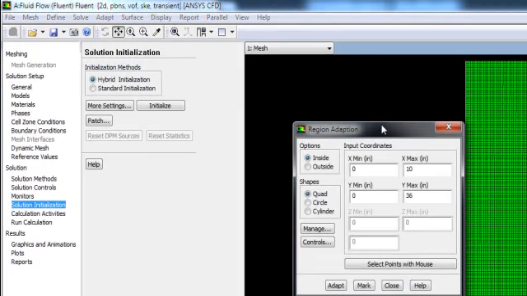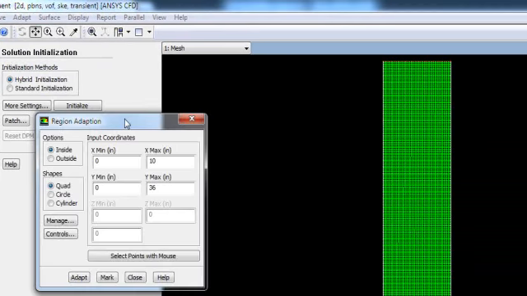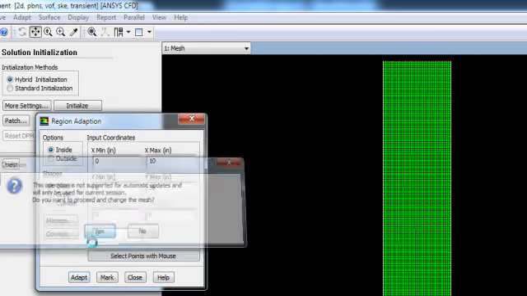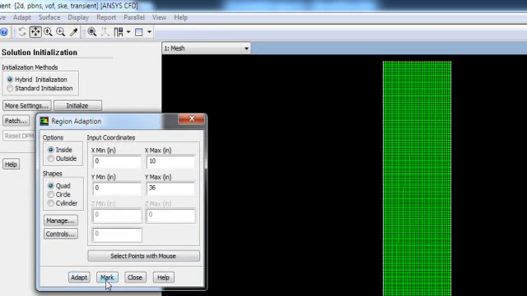We will mark the region. The tank is the phase 1 and the inlet is phase 2, so we have to mark this for multi-phase flow. So put the values for our tank. Our tank width is from 0 to 10 inch and height is from 0 to 36 inch, and we will select adapt, yes, and then we will mark it.